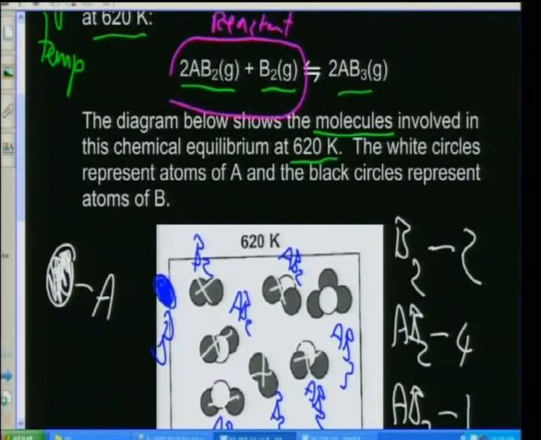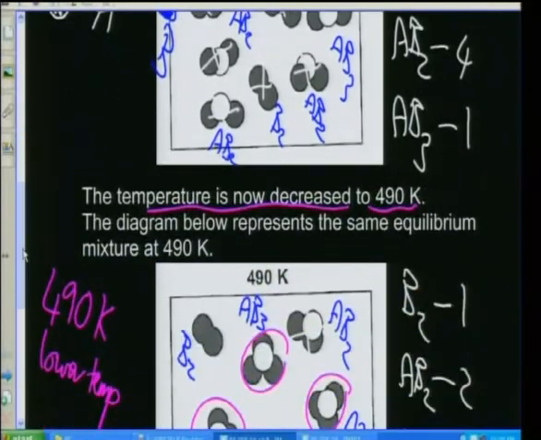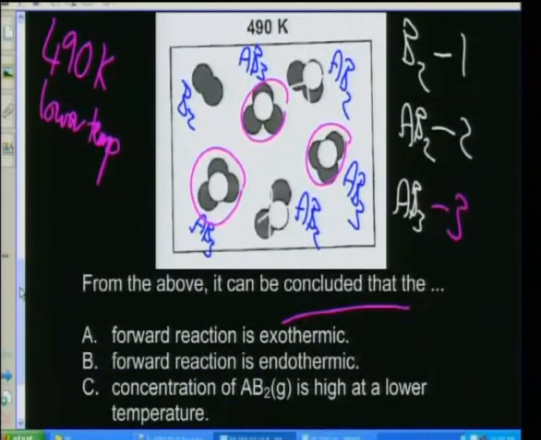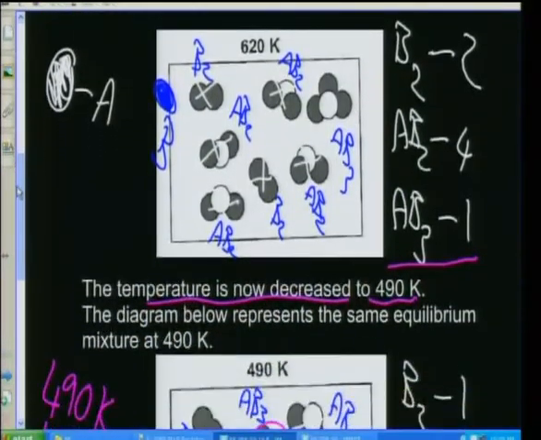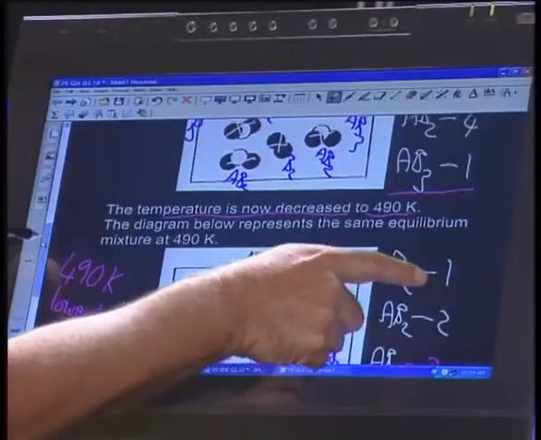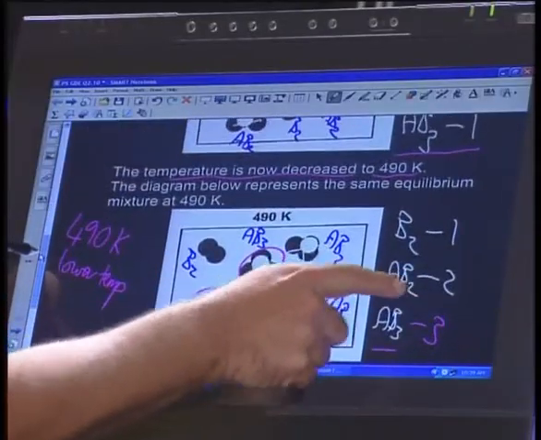Reactant. And this is the product. And what do we see? We started with 1 of these, and we've ended up with 3 of those. So that means, if we look at it, we also recognize we started with 2 of those, we've got 1 of those, we started with 4 of those, we've got 2 of those.